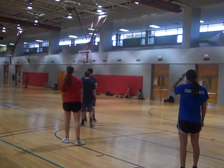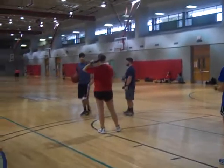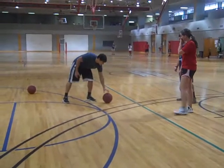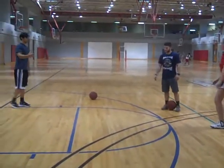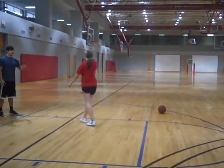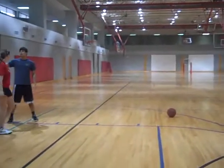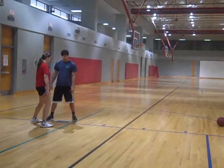What we're going to do now, okay, this is me, y'all come over here. We're going to have one person pass the ball. Stand right here for you, stand right here. You're going to be a defender. This is a three-person drill. Shelby, you're going to want to stay in between me and the goal, okay? So guard me up.